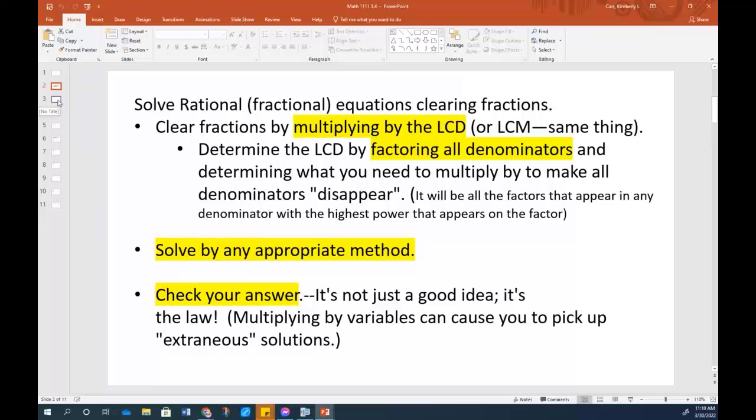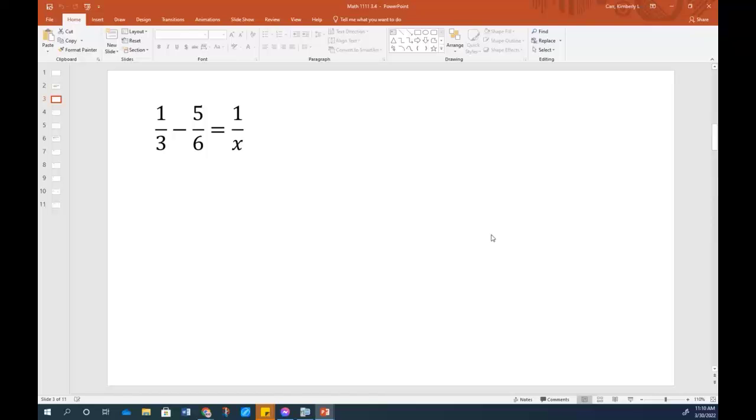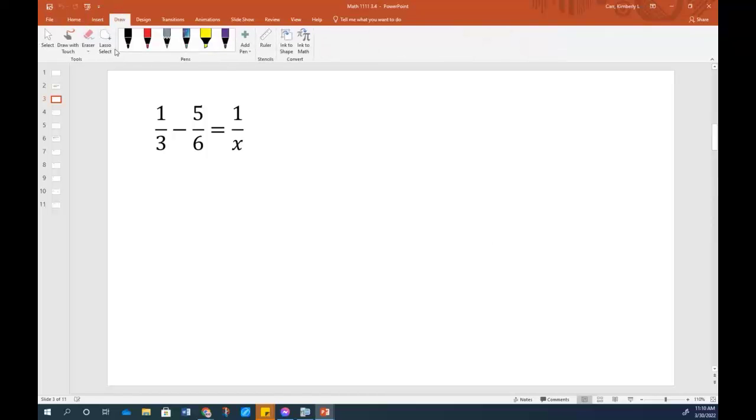All right, so we're going to start applying this. Again, the big trick here is multiplying so that our denominators go away. This one's going to be real simple. As we look at this, typically we wouldn't have to factor this, but because that's the approach we're going to take in general, I am going to write that down underneath. 6 factors into 2 times 3. So that means I can multiply all of these by a 3. And I'm just going to write it up here at the top. And now those 3's cancel.